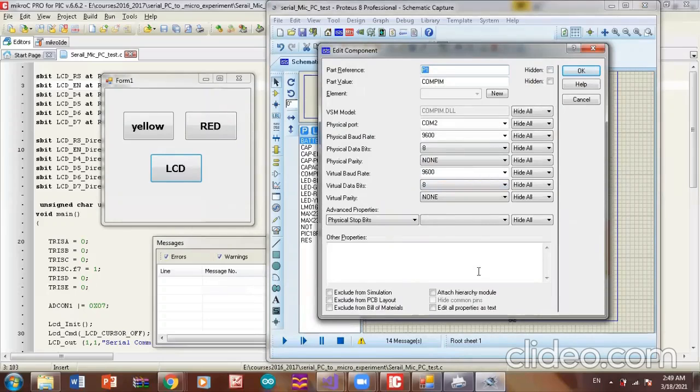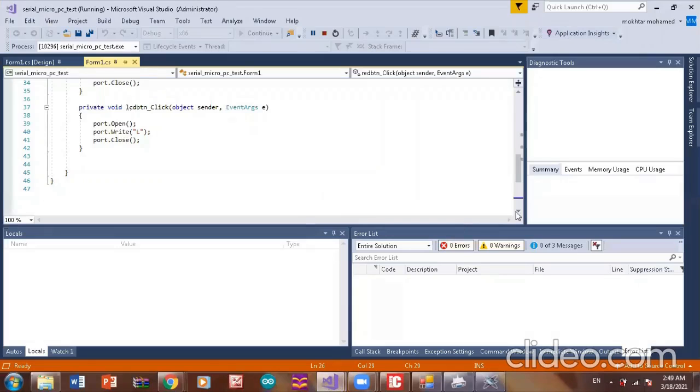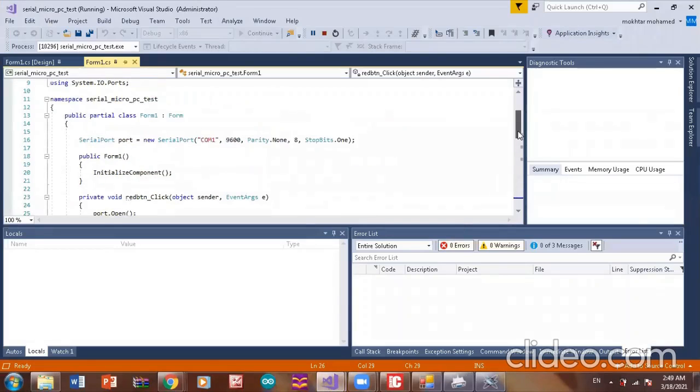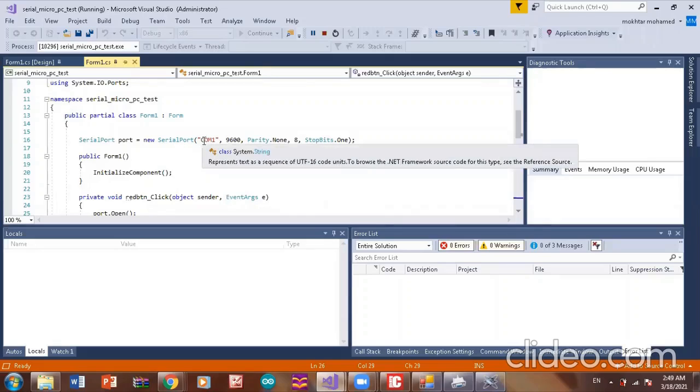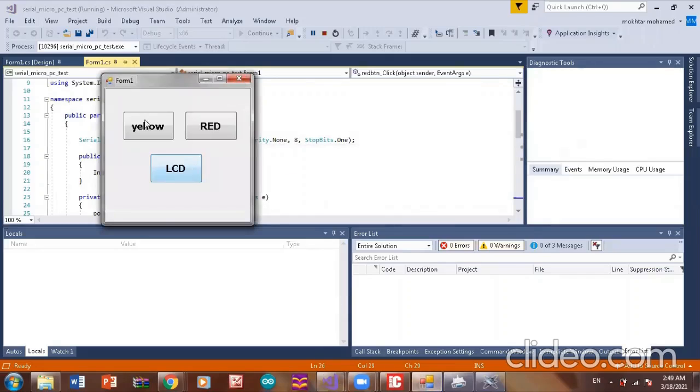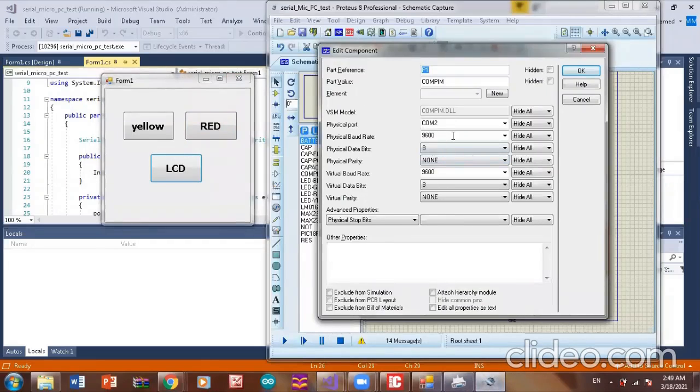This device will work in COM2. When we implement our C# code, we make the window form of our C# code work in COM1. So COM1 is on our C# window form, and COM2 is on our Proteus device.